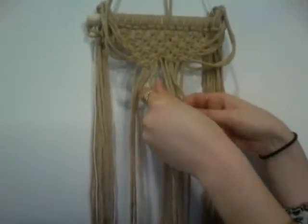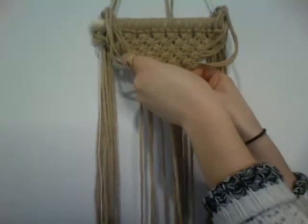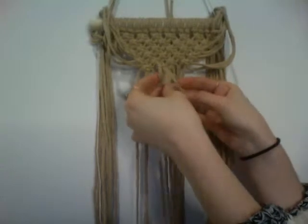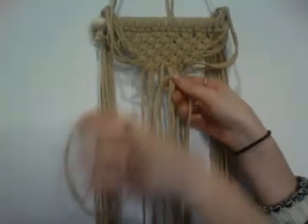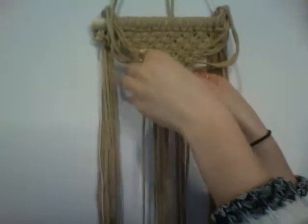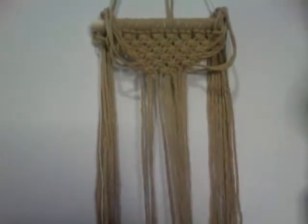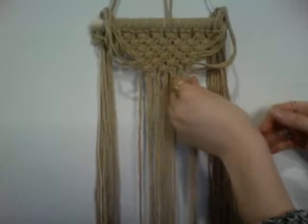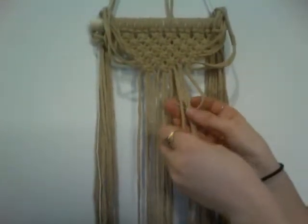I started doing macrame while I'm watching TV because, once you get the hang of it and you know what you're doing, you can kind of mindlessly repeat. It's like knitting or whatever your choice hobby is. Once you know how to do it and it comes easily to you, then you can kind of do it mindlessly and watch a show or do whatever.